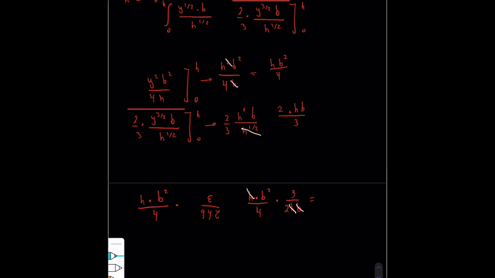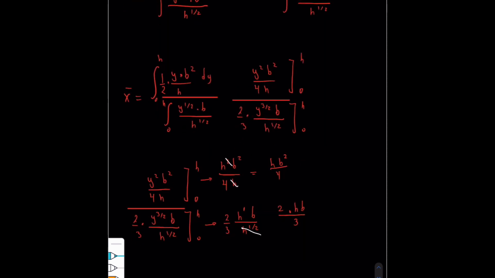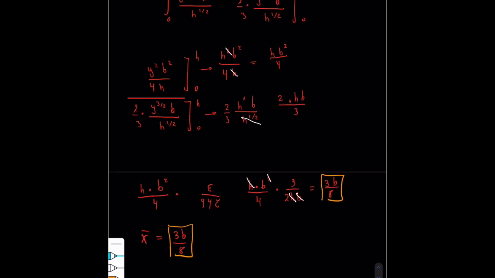We're going to have 1b cancel out. And our final answer for the centroid of the x will be 3b over 4. Oh, sorry, over 8, because a multiplies 2 times 4 here. This will be our answer for the centroid of the x. So x centroid will equal 3b over 8 here. And here we have solved our example problem for the centroid in the x.